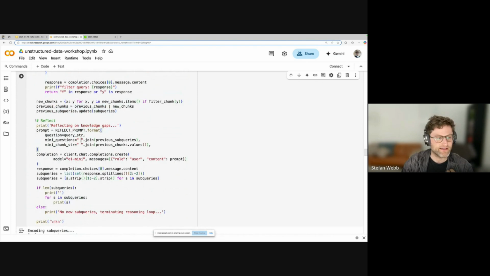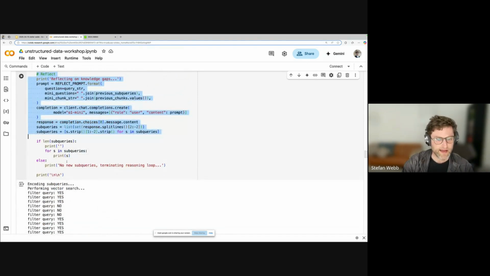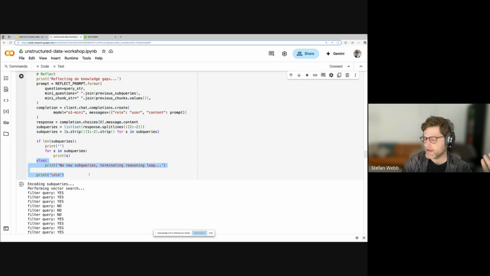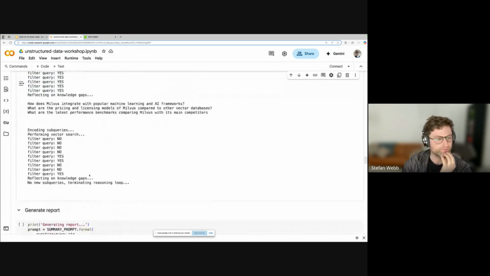And then after that, we reflect on any knowledge gaps. If it gives back additional subqueries, then we go to the next iteration. Otherwise, we terminate the loop and move on to generating the report.